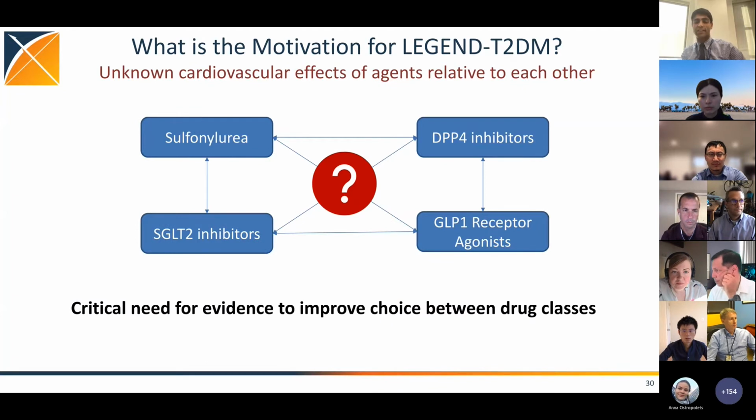However, even though these drugs are all available in clinical practice, there is currently no evidence to choose one over the other based on head-to-head direct evidence. People have tried indirect meta-analyses, which compare the relative difference between these agents and their control arms using a common control, but that's highly limiting. Therefore, our focus is on improving the understanding of which drugs may be superior in lowering cardiovascular risk in diabetes. There is a critical need to use real-world data to generate evidence to guide this decision. With this hope in mind, we identified two key aims for LEGEND diabetes.